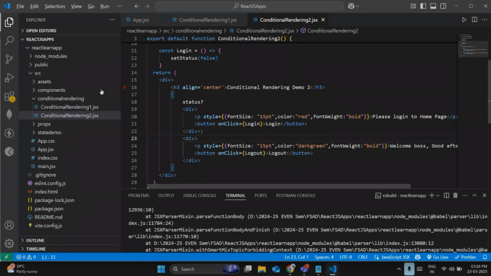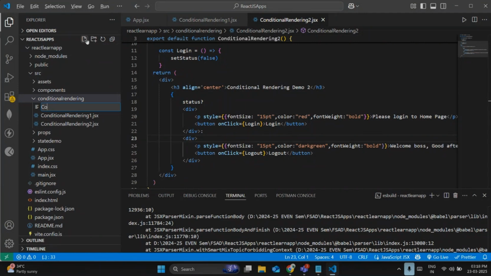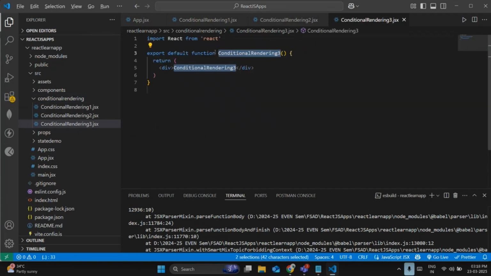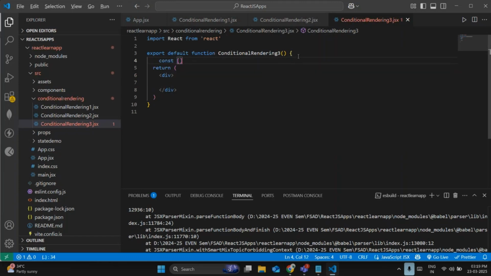So let us all try to complete the code. Conditional rendering 3.jsx. Again, RFC done. Let me create some state, you can also use any random names, flag and setFlag.